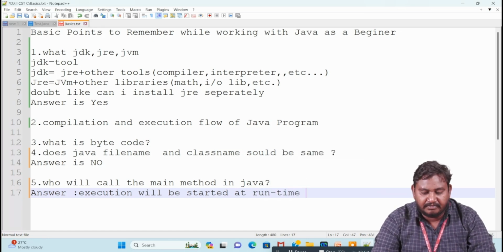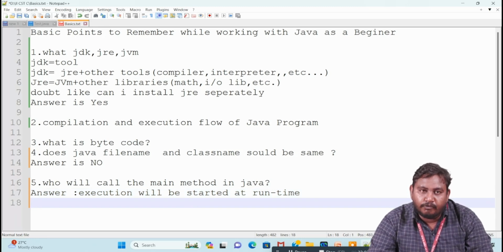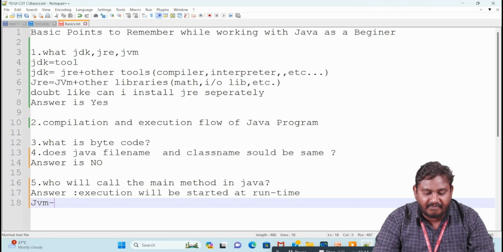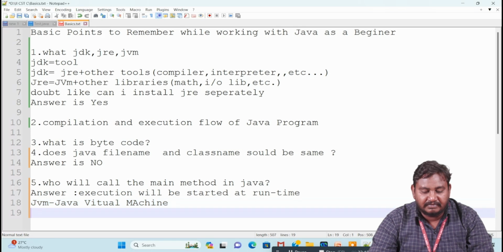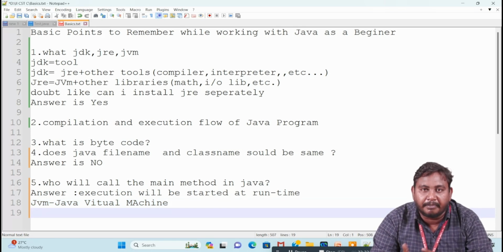In the runtime environment, the component playing the major role is the JVM, the Java Virtual Machine. The JVM is solely responsible for calling the main method, taking any parameters passed on the command line.